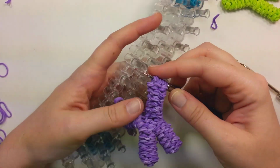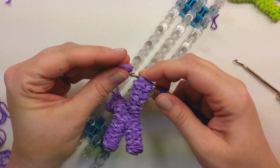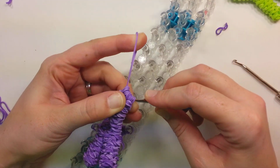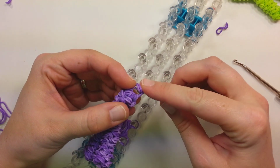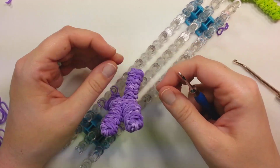So I got one half off, all on my hook, then I'll take two bands, pull them through everything. You can use one band if you want. I recommend two in case one snaps. Get them both on your hook, and then do a loose slip knot until we get the other side off.